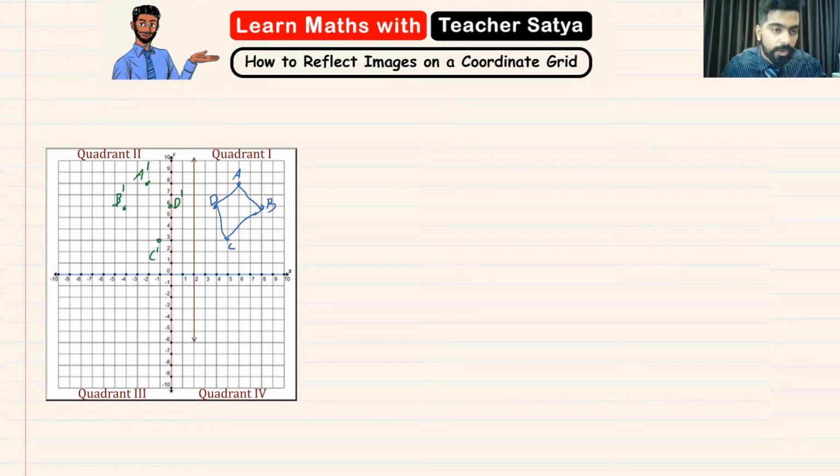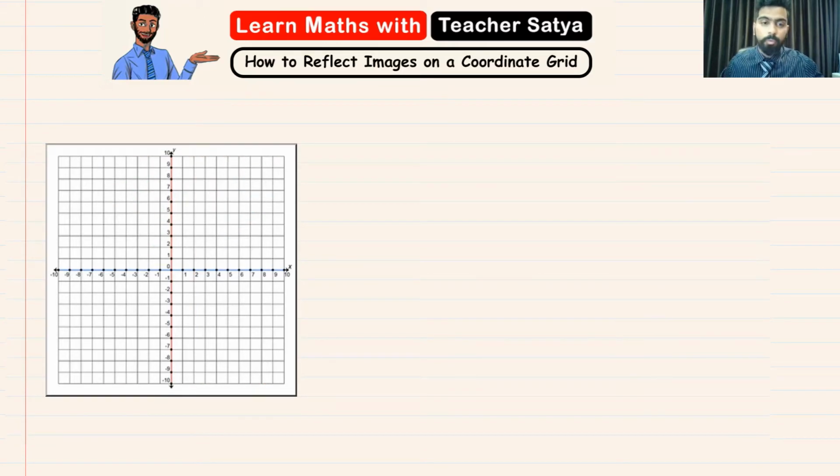Now once you've got it, we can just draw the lines and this would give our image. Alright guys, now of course it doesn't look like a reflection as the lines that I've drawn are not straight enough. Alright, now let's solve one more question, and let's say in this question I give the reflection line right here on the y-axis.